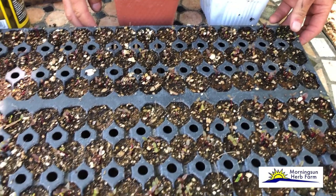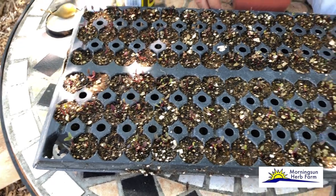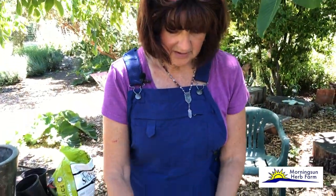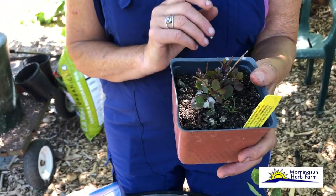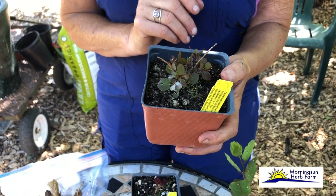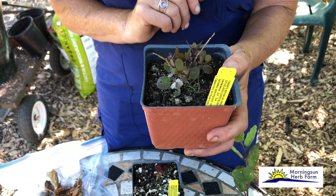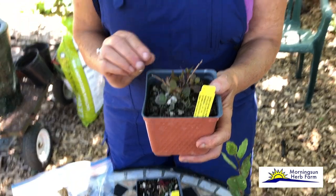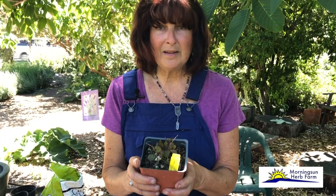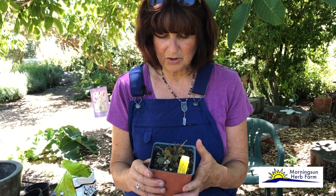They have a very slow and uneven germination process. If you don't cold stratify them and soak them in water, you get about 20% germination. This way we can get about 90% germination. They will sit here in this purpley-green state for several months. We're at the end of May now — we'll get to these usually by the middle of July and put them into containers. Those containers sit until the following spring when we actually offer them for sale. It takes almost a full year from the time we harvest the seed until it's back in a container and ready to sell. This is why I really want them to be successful when you get them into your garden — it was a long journey for this little guy.